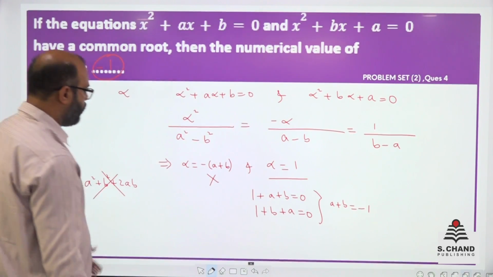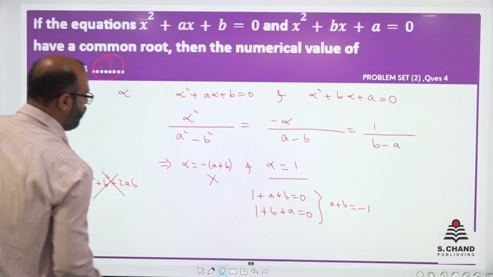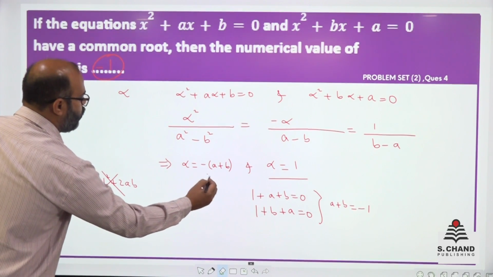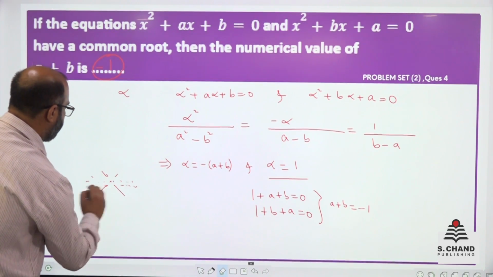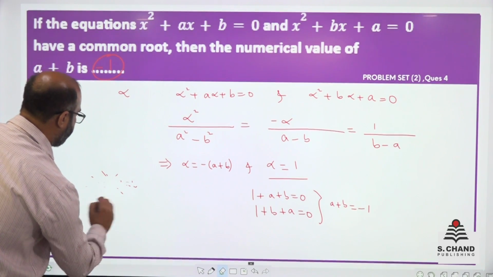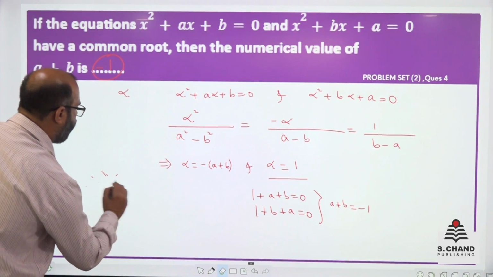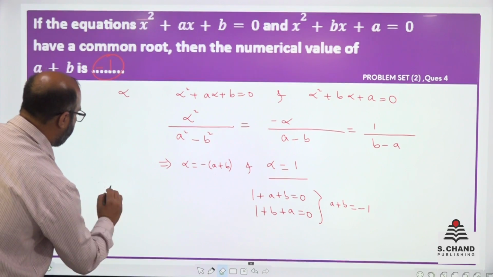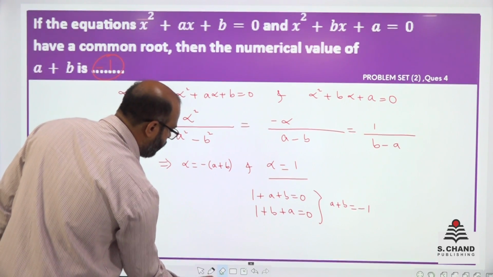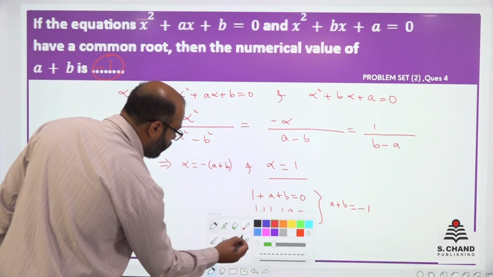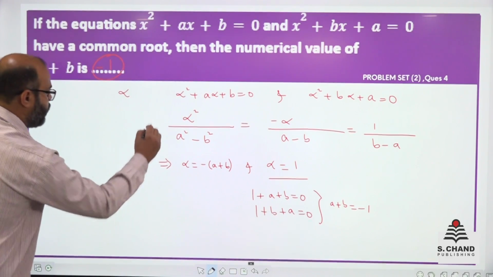The previous one, if you want to check, you can check further also. Don't cross it out like this. What you can do is, let us check for both of them. Though we have got the answer, for the other one let us check for both of them. Might be there would be some new thing which will come to us.